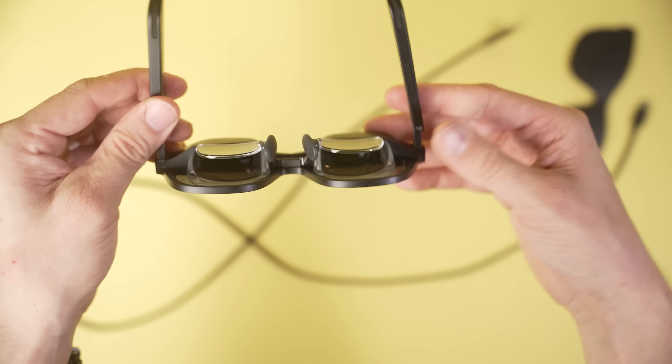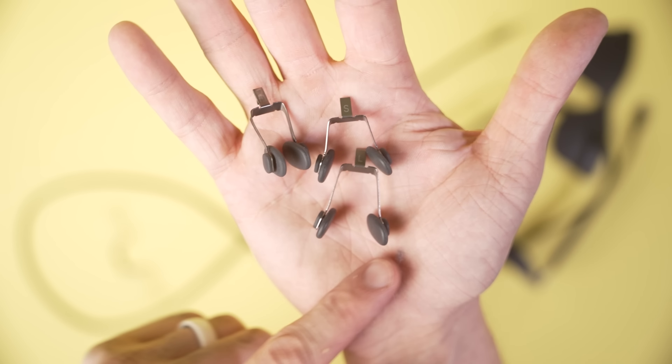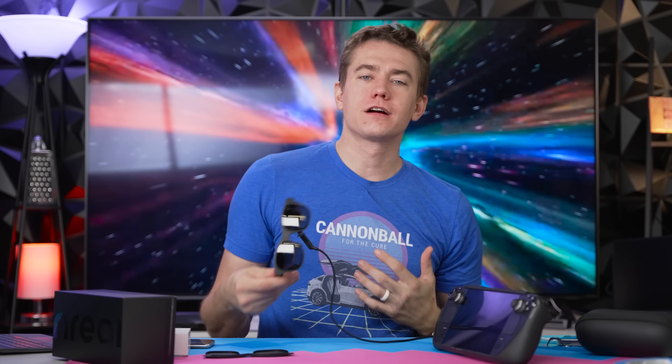For audio, the speakers are positioned on the arm of the glasses — towards the back, like you'd find on a typical VR headset — and they project sound directly into your ears. While playing games, my wife can't really hear what's going on. They can get loud enough for others to hear, but at a lower volume setting it's a more private experience. For those who need corrective eyewear, there's a prescription lens insert so you can use these with prescription lenses. It also has variable nose pads in small, medium, and large to fit the vast majority of face shapes.